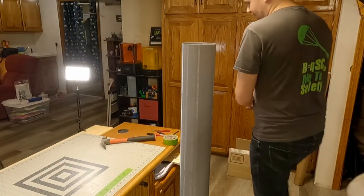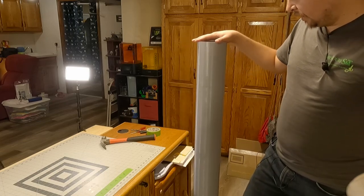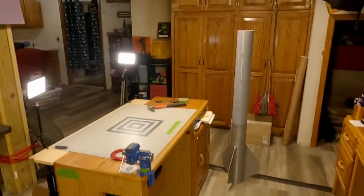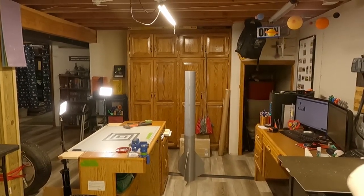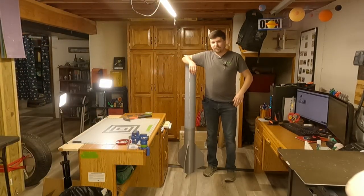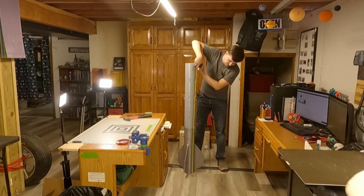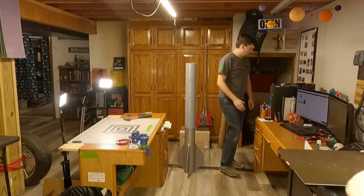I want to give you guys a demonstration of how big this rocket is before I go into some general discussion. Because in the next episode we will glass this entire rocket together. This is the lower body tube — we're at 56 inches on our lower body tube and fin can. Then we add about one inch of thickness for the electronics bay we built last time — and some things have had to change there. What you saw assembled in this video was the upper body tube.